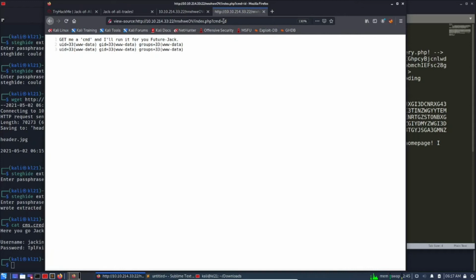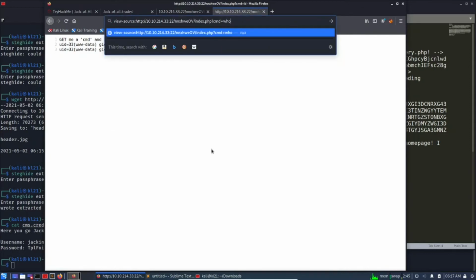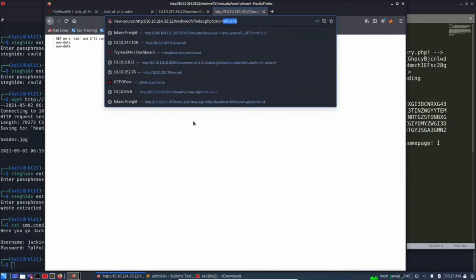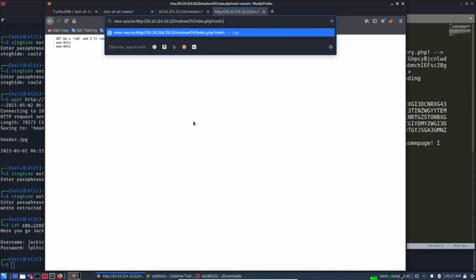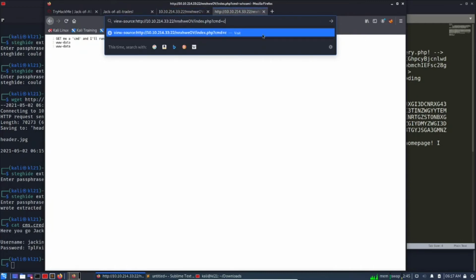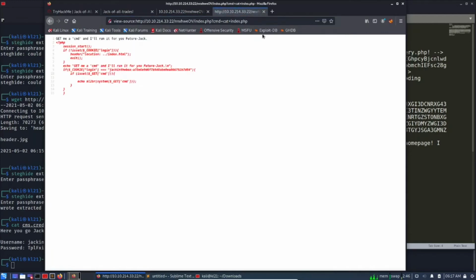So let's do things here. Whoami. I don't know why it is coming two times on the same line. So let's try a couple of things. Maybe let's check the source of this index.php file first of all. If we can check, get cat plus or space and index.php. Yep.